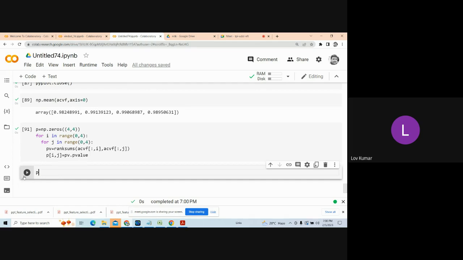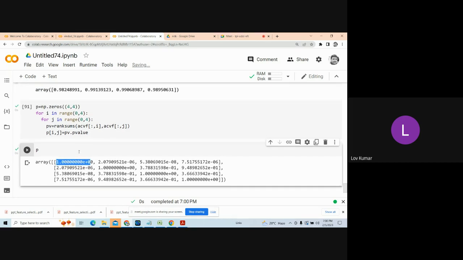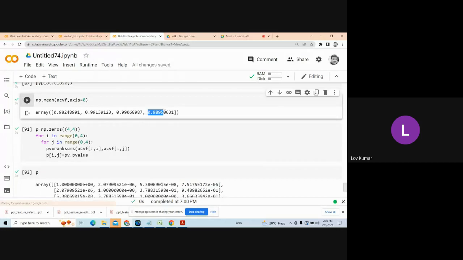Now you can see, this is a very important conclusion. This is the all feature set we have taken. We also check whether there is any significant difference between the models developed using all features and the models developed using GA, and we are getting a value less than or equal to 0.05. That means if we use the genetic algorithm, we get a significantly better result as compared to all features.